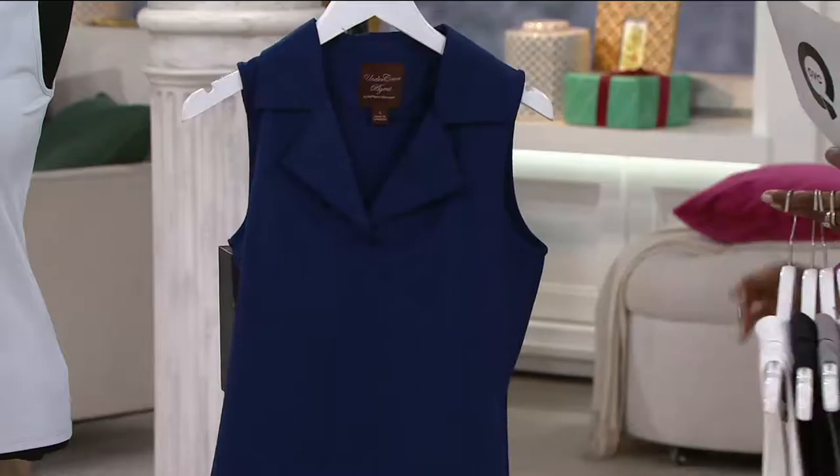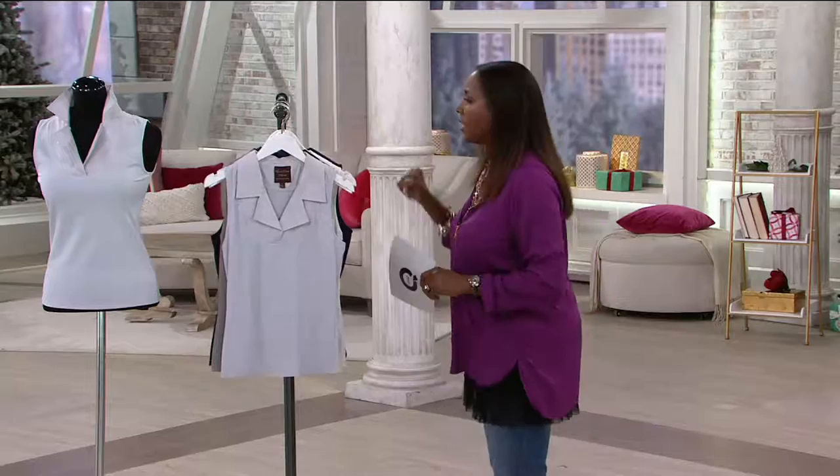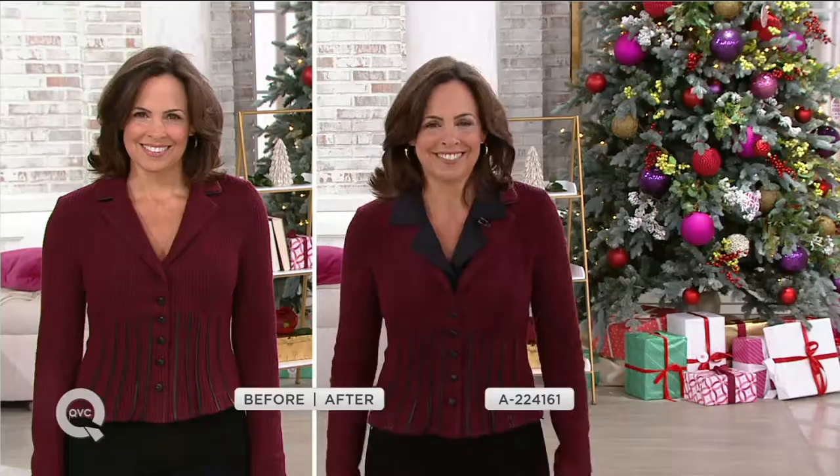A lot of folks are picking up more than one. These are sized extra small through 3X — they are fitted and true to size. Stick with your regular QVC size and you should be good to go. Here's Annalisa's before and after. Without the Dick Tracy you have to be careful not to bend over at the office — that's why she had a safety pin. With it, it looks polished and a little more upscale. She feels put together.